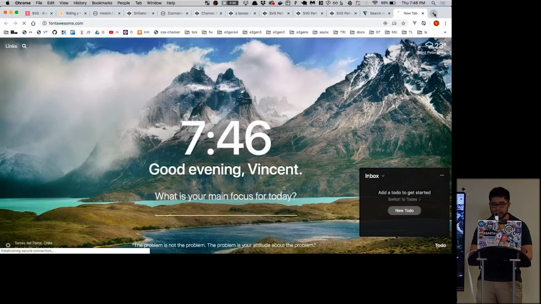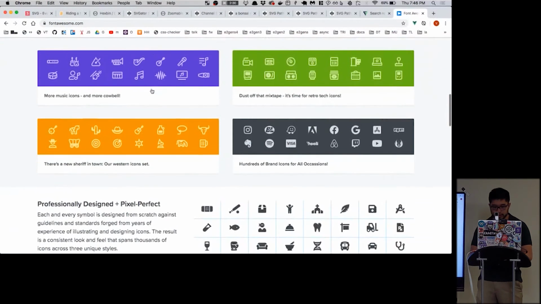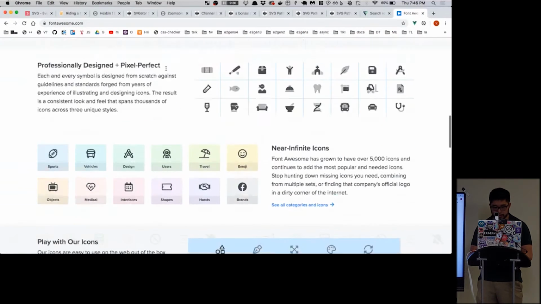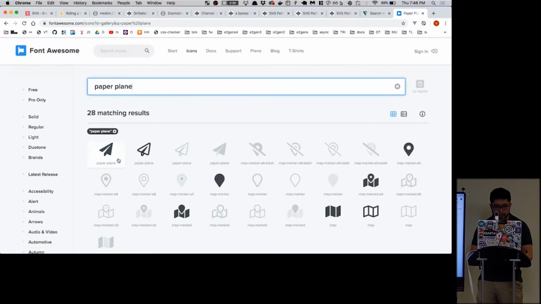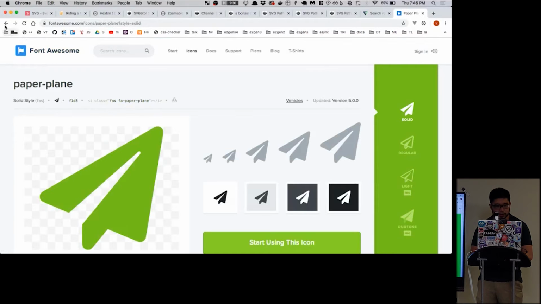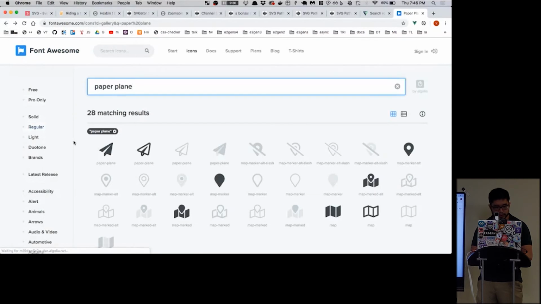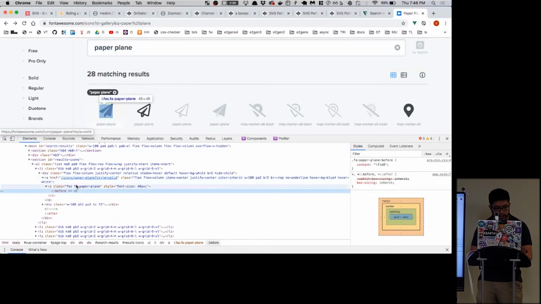If you're using Font Awesome, which is a really common use case, go to, I just want to type in paper plane. I don't know, just a random icon. Sorry, not this. If you inspect this page right here, well, they're not SVGs.